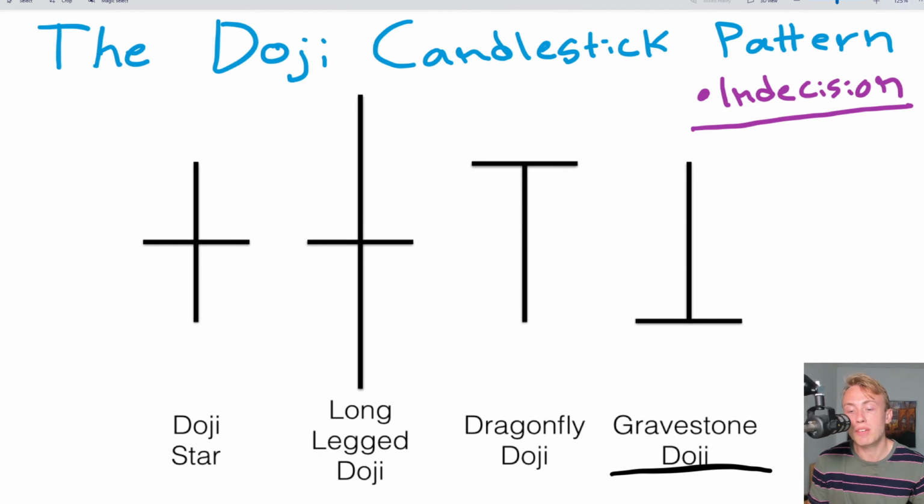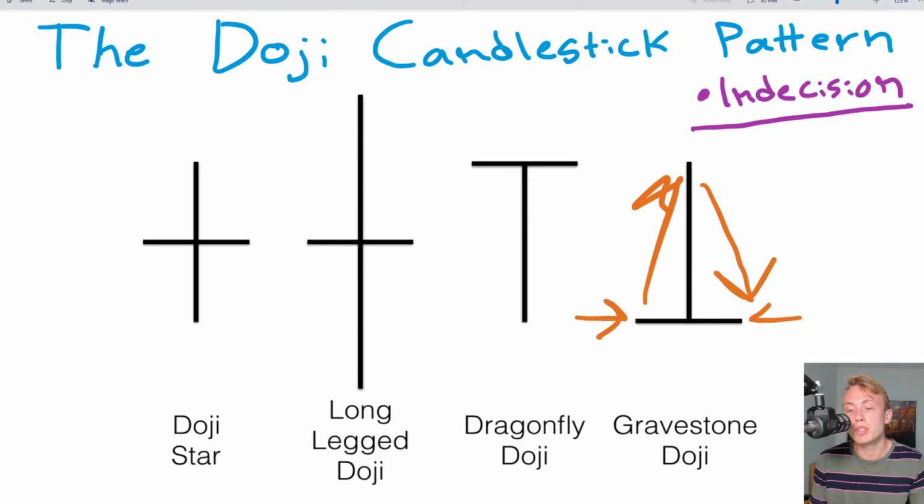And then we have the Gravestone Doji here. It kind of looks like a gravestone, and the same thing applies here. This one is a bit more bearish, so the downside momentum is a bit more in control for the Gravestone Doji. Here we open here. The bulls managed to push the price up, but before the close, the bears managed to once again take the price all the way down to where it started. And you can actually compare this one to the bearish shooting star candle that looks something like this. They are pretty similar, but the shooting star is a bit more bearish than the Gravestone Doji.